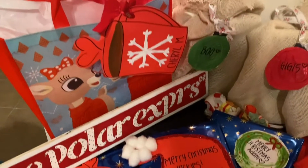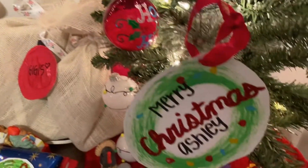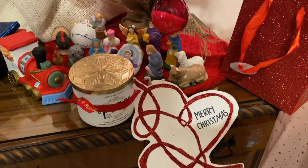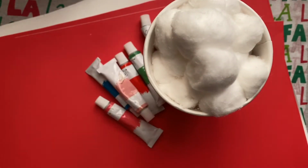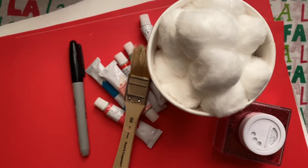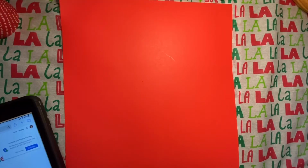Hey cutie, today I'm going to show you how to make these simple but cute Christmas cards that you can personalize yourself and give your loved ones this Christmas. So what you're going to need is some posters, cotton balls, acrylic paint, glitter, something to paint with, something to write with, and Mod Podge, and some ribbon.